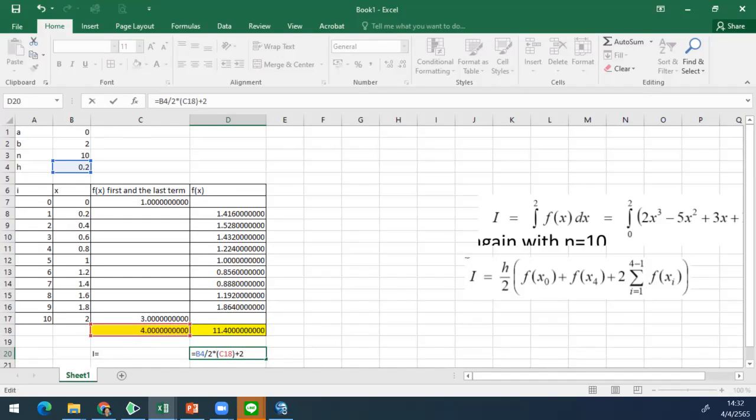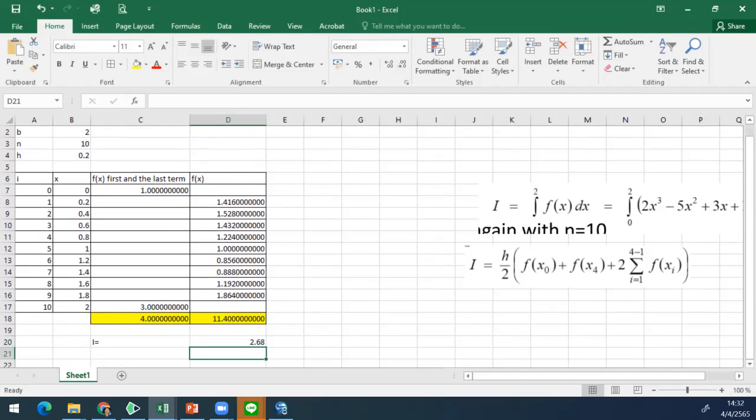We have to put it in brackets, right? It should be this cell, right? And then we have the result. Maybe like this. Are you all right?